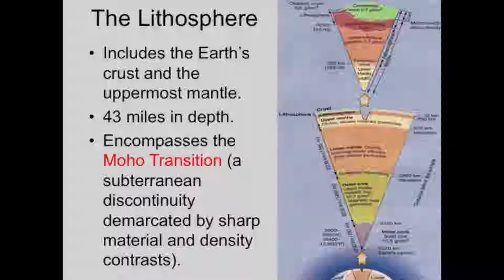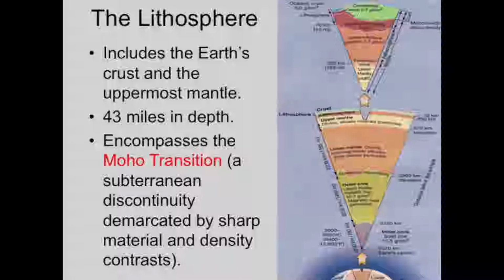The Moho transition is named after a Yugoslavian seismologist who initially discovered it. It is situated within the lower portion of the lithosphere, and it varies by location. It will also vary in terms of thickness. Generally, when we look at the shape of landscapes on the surface of the planet, we'll see a corresponding reflection in the transition that we call the Moho transition below.